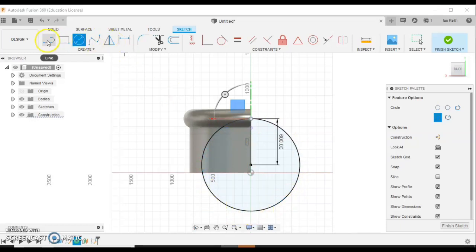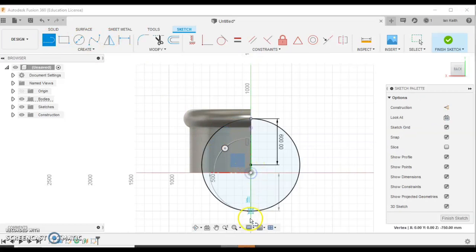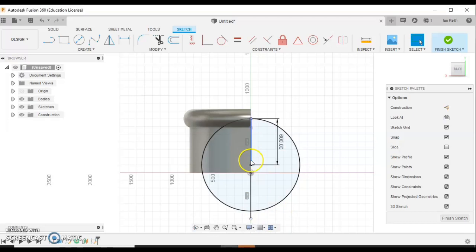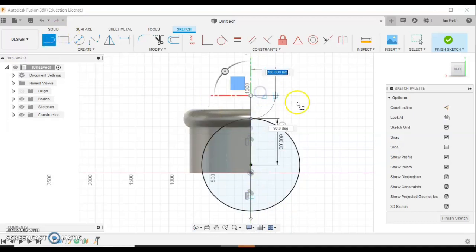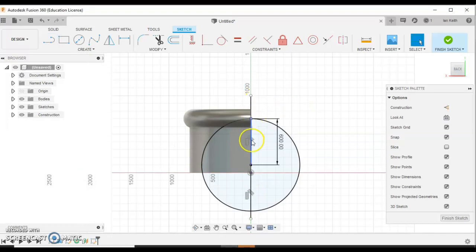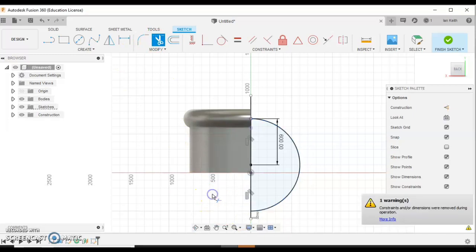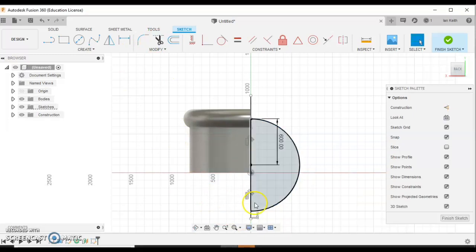So to do that, I'm going to draw another line from the centre here down the way. And with this line here, I need to draw one up the way as well. There we are. So these two lines here, this one and that one, they're going to act as points to allow me to trim the shape. So I can use the scissors tool at the top, the trim button, and remove that half of the circle. I don't need any of these lines anymore, so I can select them and actually turn them to construction lines. And that one as well.